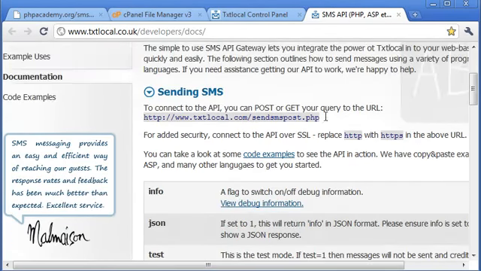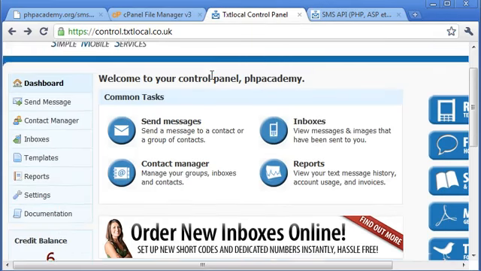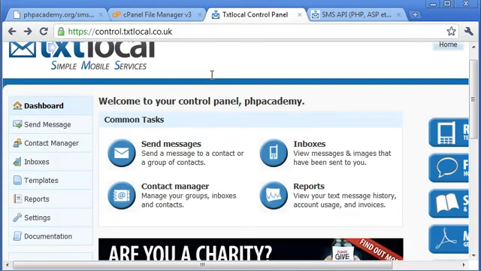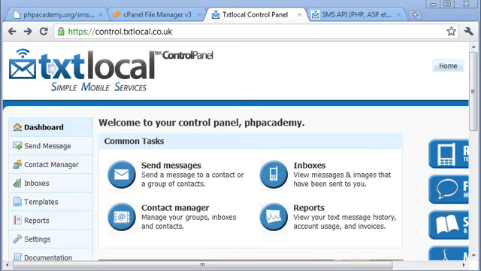We're going to submit them to this page here. We need to use our account information to do that, obviously the username and the password, and then that will allow us to send a message through TXT local via PHP. So that will come in the next part of this tutorial when we learn how to complete this.